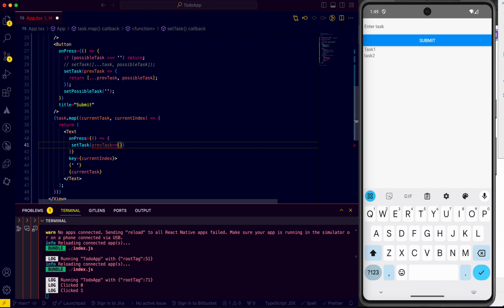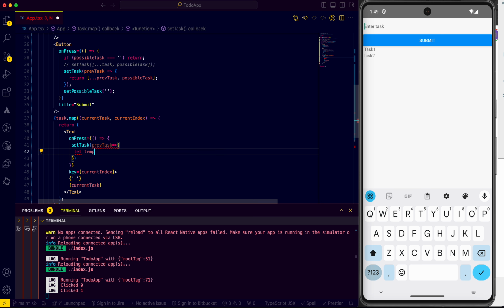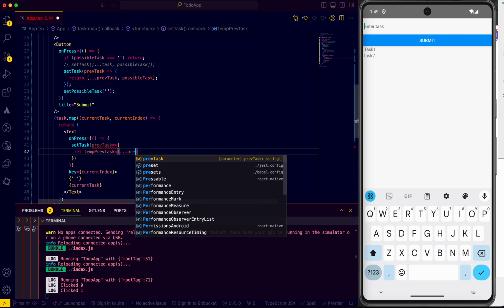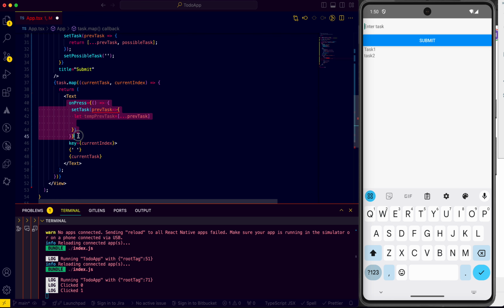and let's open the brackets. Let's create a temporary pref task variable, and let's just spread the pref task. Now as mentioned earlier, all we need to do is remove the element at the index for which this particular callback was triggered, right?